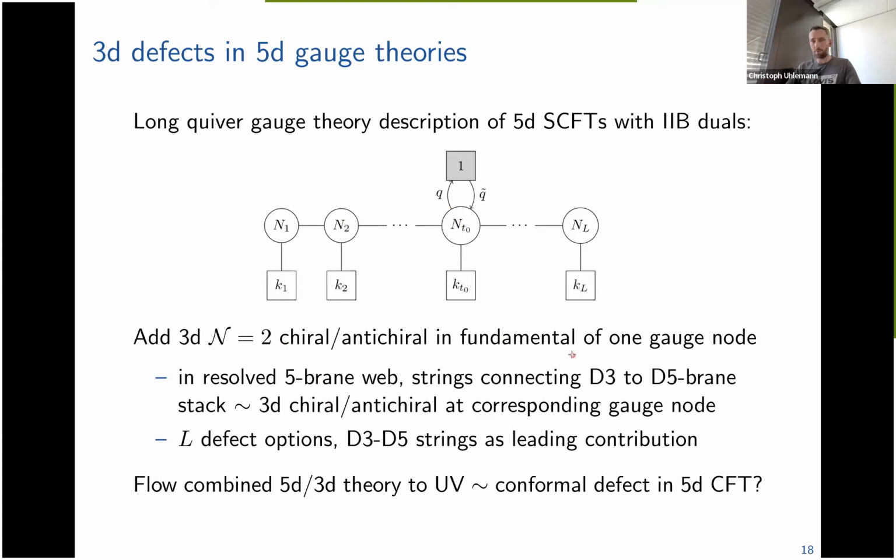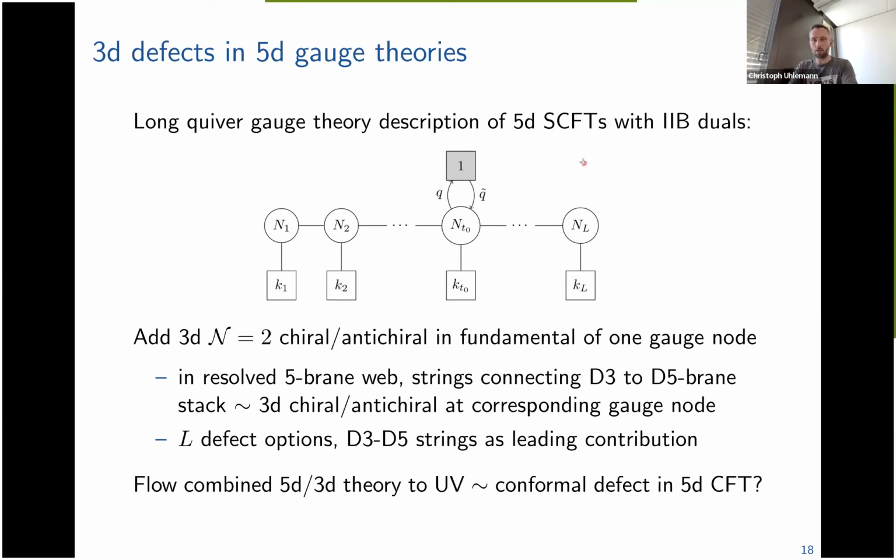All right, and now the idea will be to do localization computations and compute the free energies for these kinds of gauge theories and see what we get. From a general perspective, as long as we're talking about gauge theories, the ambient field theories flow. There's no notion of conformal symmetry or a distinguished defect which would be conformal in some way. But one may wonder, can I take the whole thing and flow it to the UV by running all these gauge couplings to infinite coupling and see if that can be related to the conformal defects we've been studying in the 5D superconformal field theories? That's the general idea.